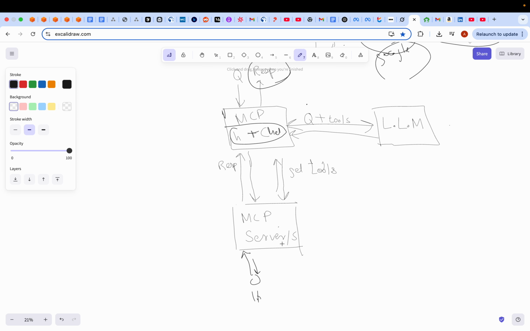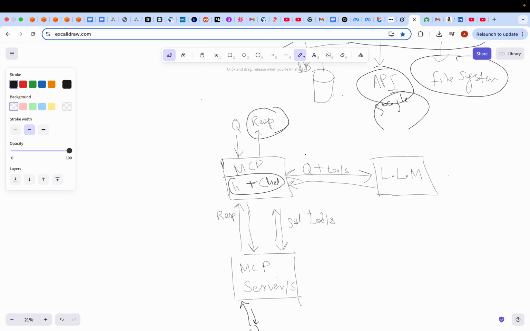Let's say I am the Google Maps system, and right now everyone is creating their own tools to talk to the Google Maps API. But let's say now Google Maps creates its own MCP server. They say, okay, you call this system and we will give you all the tools available, and that's how you can call them, and you will get the response back in this structure. So you see how much this solves pretty much all the tools problem. Now there will be one standard way of calling all the tools, and those tools will be reusable. So that's the importance and the purpose of MCP.